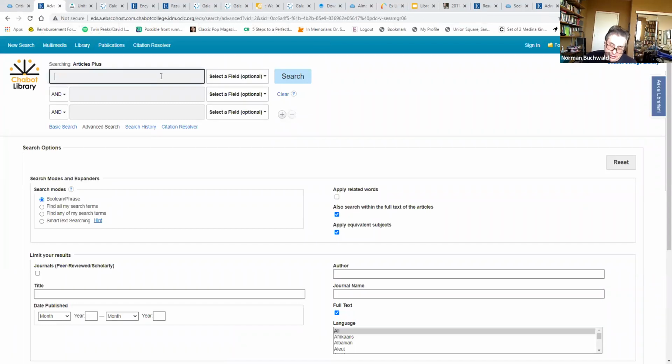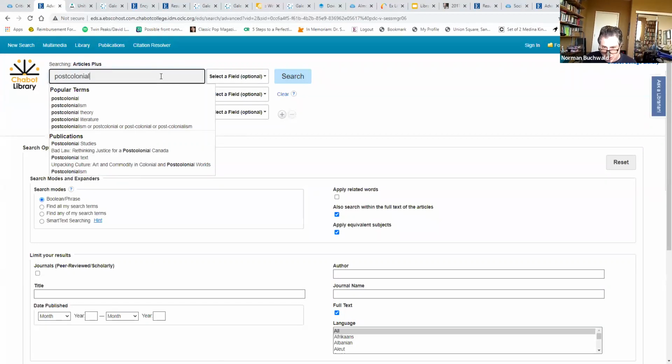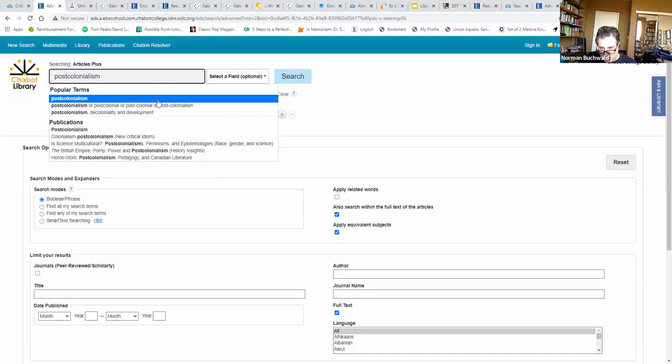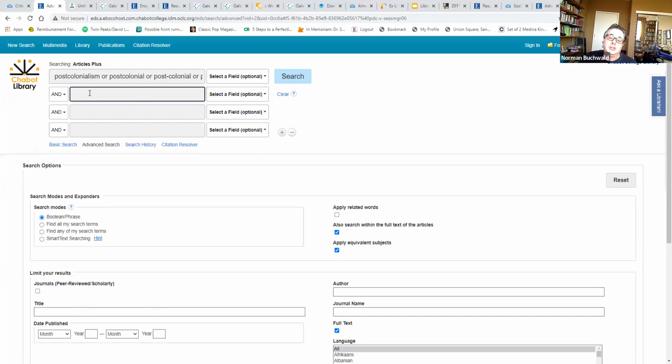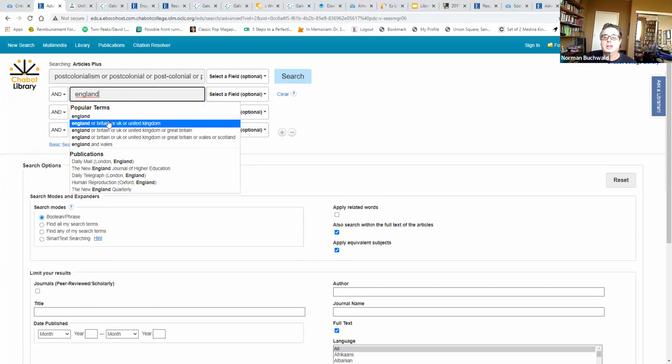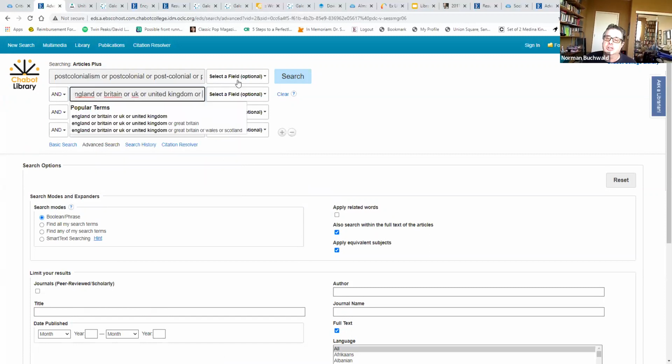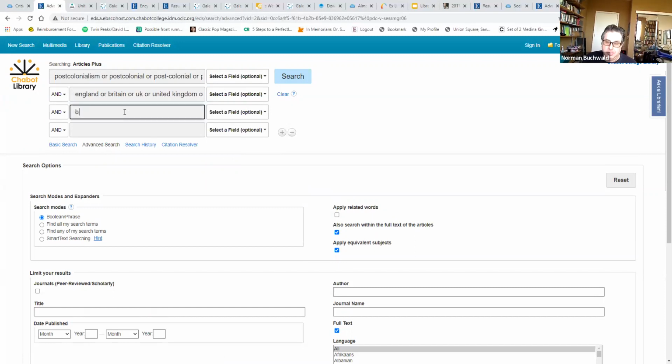And then we do the same search. So again, you notice that, and I strongly encourage you, is to do multiple search terms. Now notice here, it gives suggestions of similar words or terms. I'd say go ahead and use those because those can definitely help your search. Likewise with England or Britain or United Kingdom, except I'm going to add London to that. Blacks and 70s.